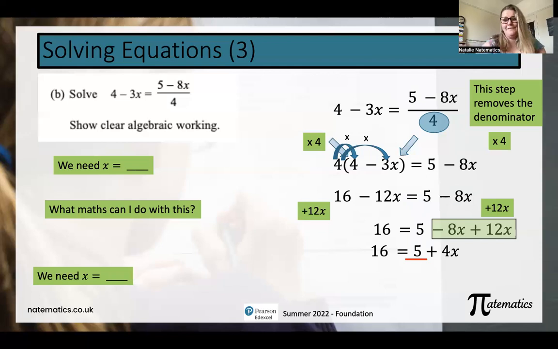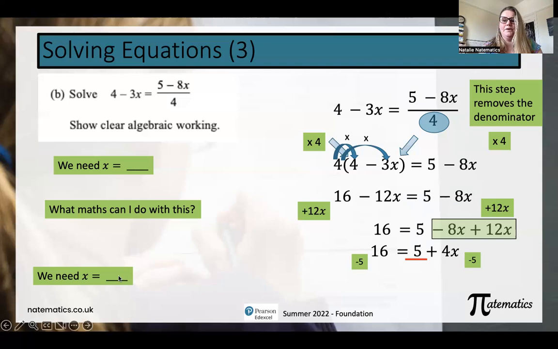To cancel a positive 5 out, we would use a negative 5. And when I say cancel, something to bear in mind is: what can we do to that to make it 0? That's another way to think of it. When I'm in a lesson interacting with a student over their maths, obviously they can ask me questions. I haven't got anyone asking me questions here. I'm talking straight to my computer, all on my own in Natematics HQ office, so I'm always thinking about things that I want to make sure I say.